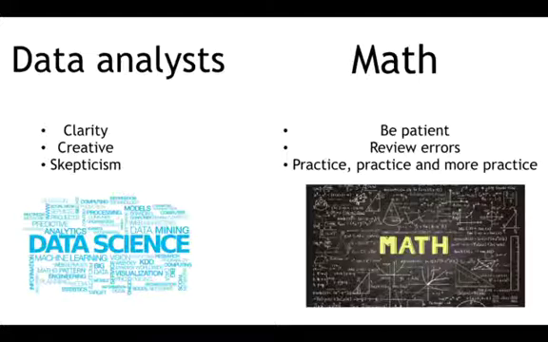The second thing is to review errors. This is necessary. When you understand where you went wrong, you won't write the same incorrect answer next time, and this will remind you what to be careful about. The last point is practice, and more practice. Because math is a hard subject, you need to practice all the time. When you have spare time, you can practice more so that you can succeed.